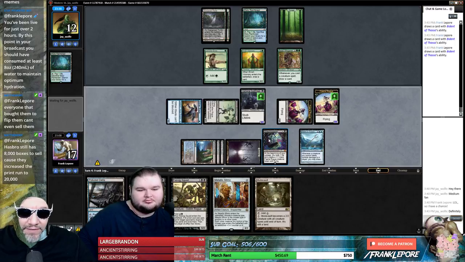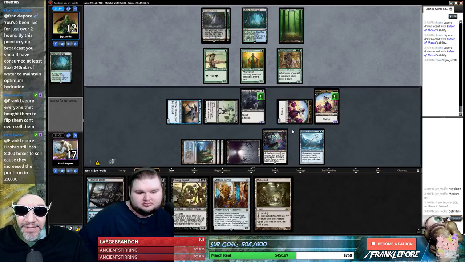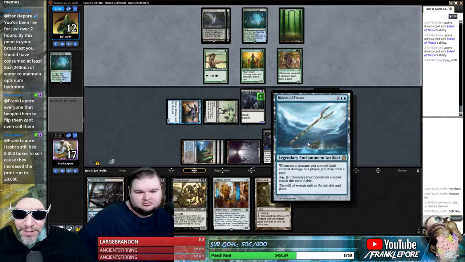Wow, Bident of Thassa just drew us 3 cards. Yeah, this deck, this card, this is it. This is the piece we needed.